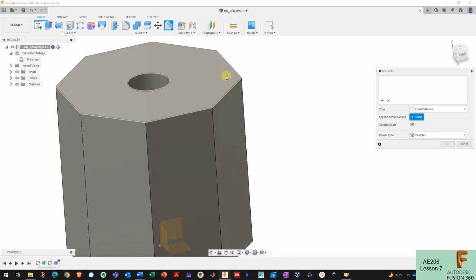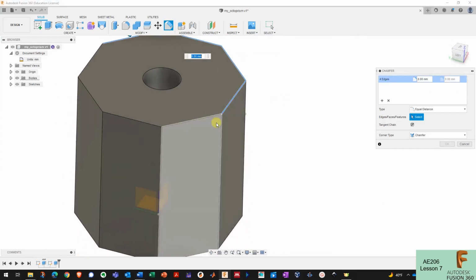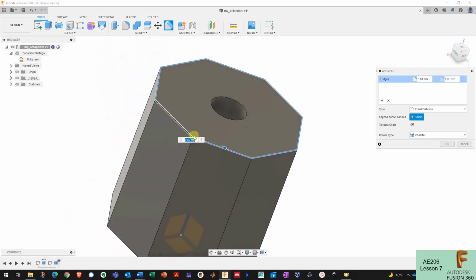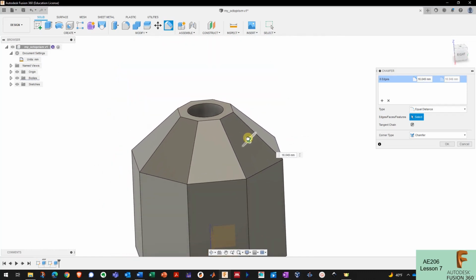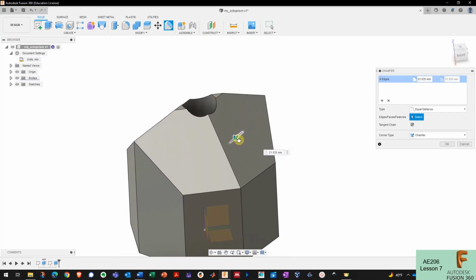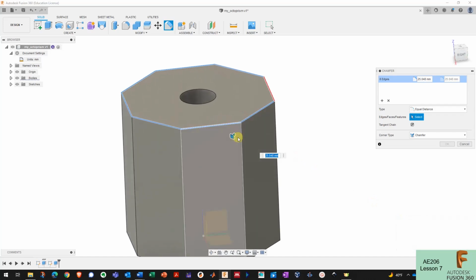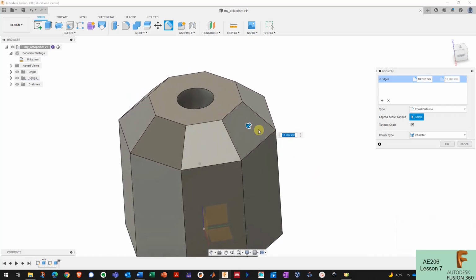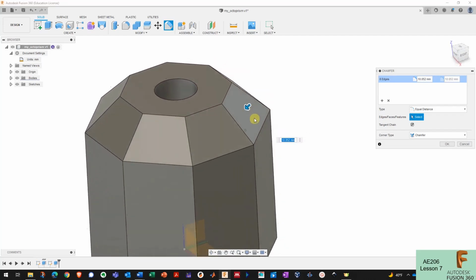So I'm going to chamfer the outside edges first, and I'm going to go around my shape and select all of the edges so I can do the chamfer on all of them at the same time. I've got them all selected, and now I can drag my handle in and create my chamfer. Now if I drag my chamfer in far enough, eventually it's going to start to eat away at the other edges in the hole in the middle, and eventually it's going to fail because Fusion can't compute the chamfer anymore. So that's something to watch out for with the chamfer and the fillet tools. You want to start with small quantities and slowly work bigger to keep the tool from crashing.